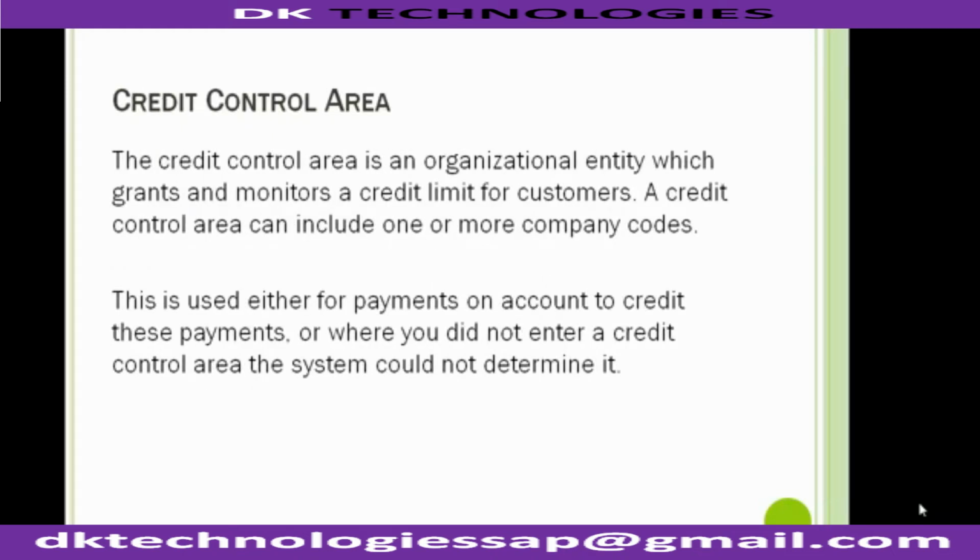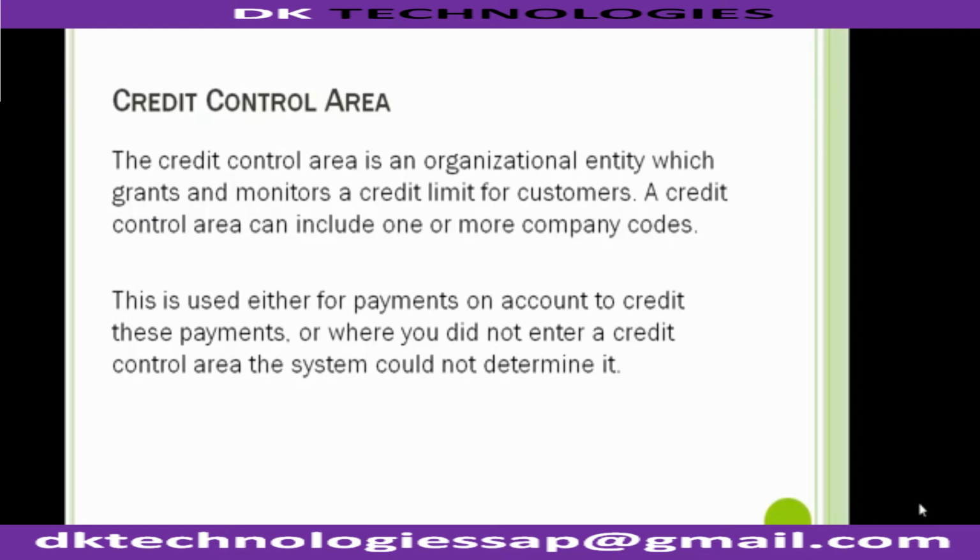Credit control area. Credit control area is an organizational entity which grants and monitors a credit limit for customers. A credit control area can include one or more company codes. This is used either for payment on account to credit to these payments, or where you did not enter a credit control area, the system could not determine the credit limits. More or less, in general, it means that you put a credit tolerance for your customers, and beyond that tolerance you cannot make a credit sale to them.